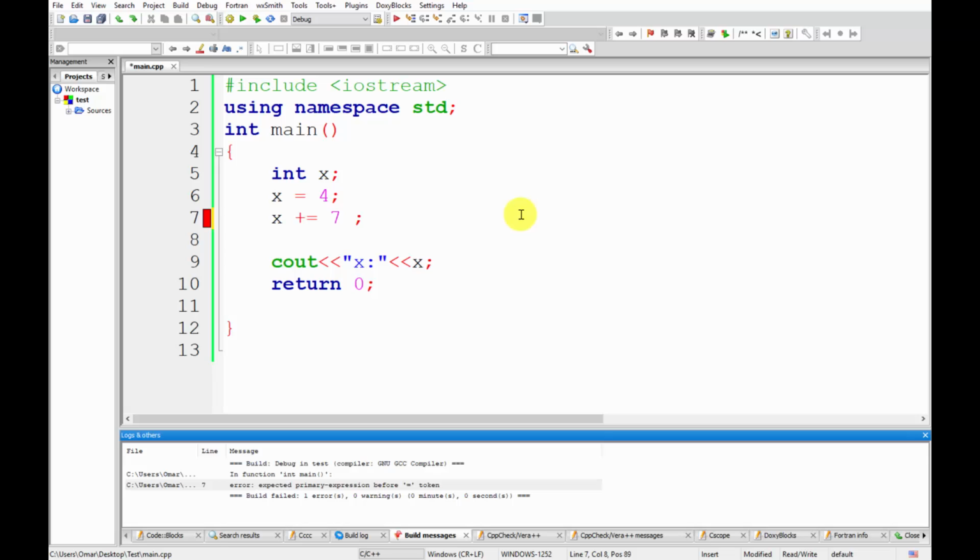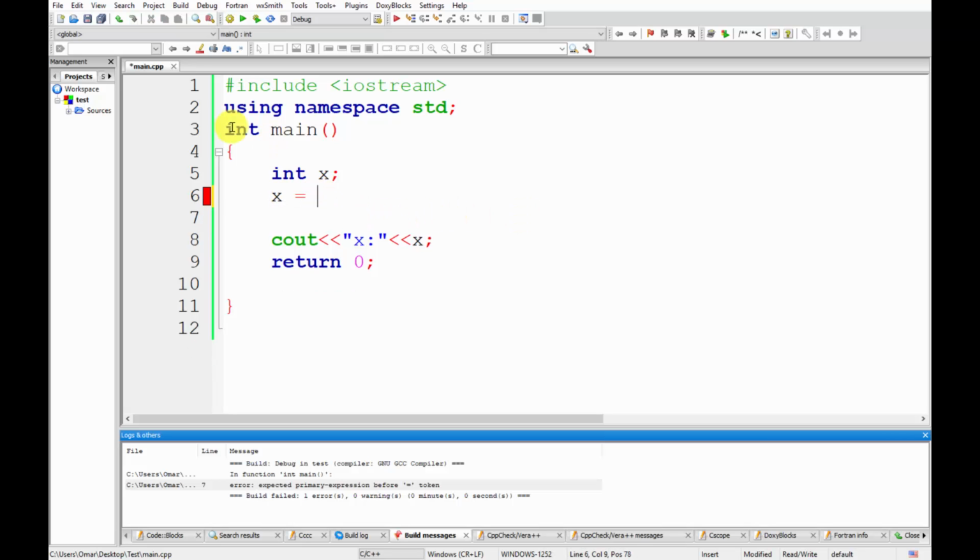Also, let's suppose we wanted to assign x to 1000 or 1 million. So we said x is 1 million now, but you can't write it this way.